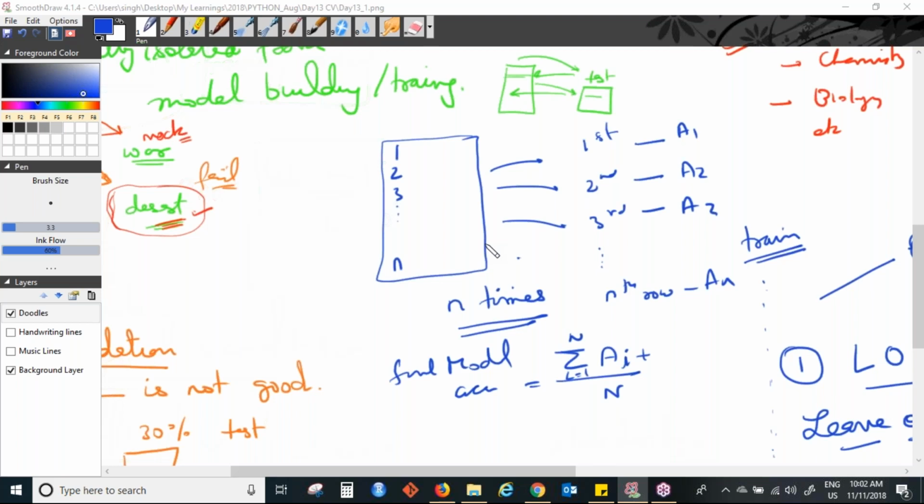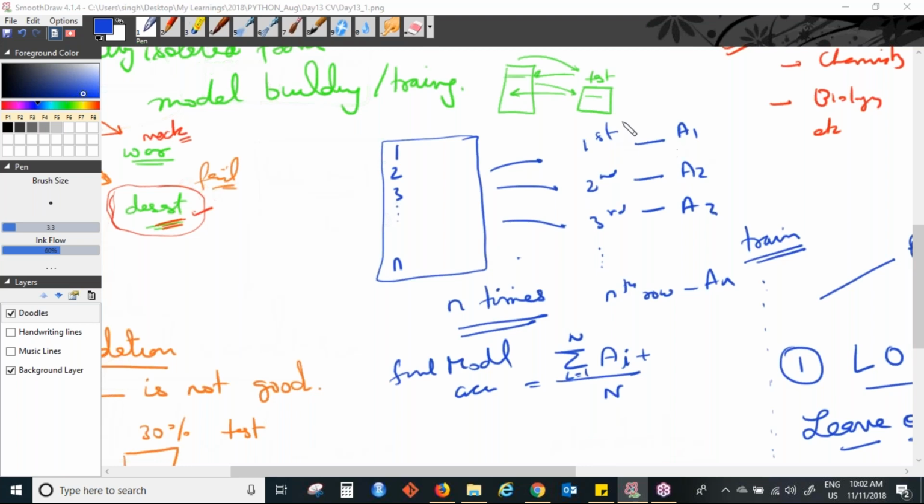So that is what leave one out cross validation does. It checks your model's accuracy on every row, so on all possible rows. So you have evaluated your model on every data point. So whatever you get out of this is the best. This is the best that you can do. Okay, and every time you are doing this, you are retraining your model.